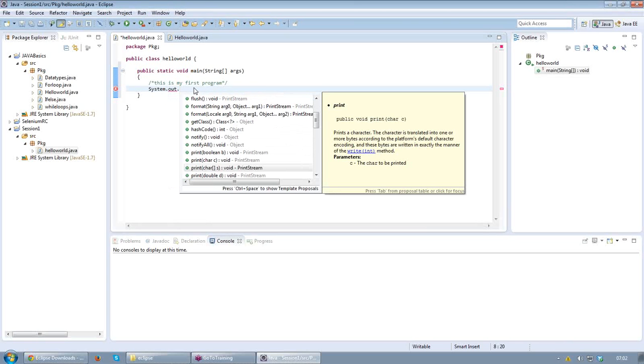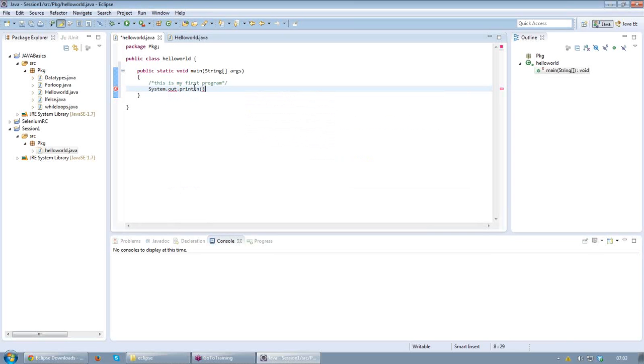I'm choosing public void println, which prints the values on your console. Make sure whatever coding you do, you complete it with a semicolon. In the double quotation, give whatever you want to print on your console. So I'm giving session 1 for Java basics.